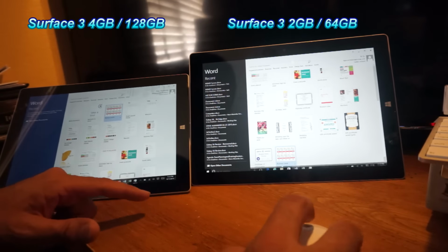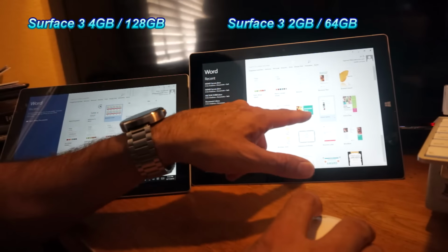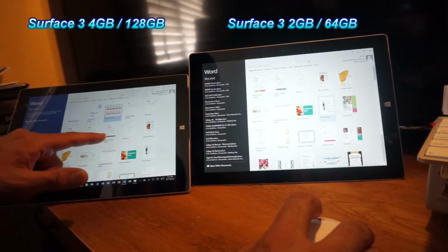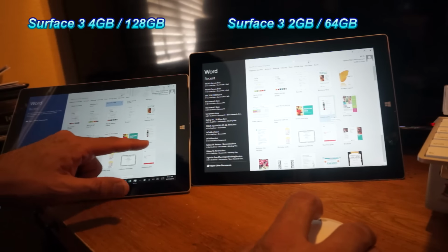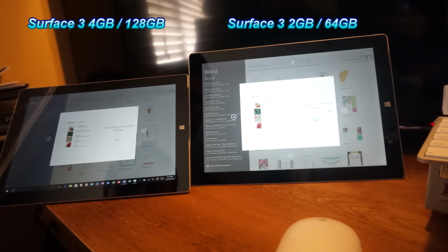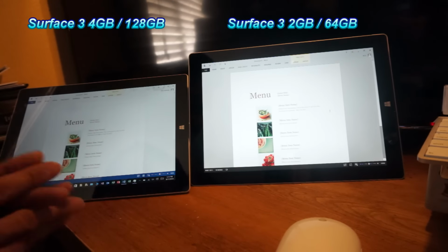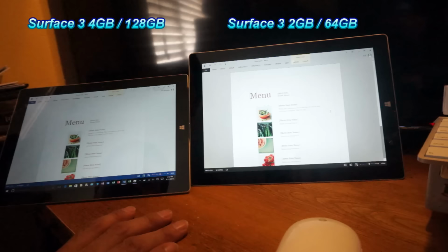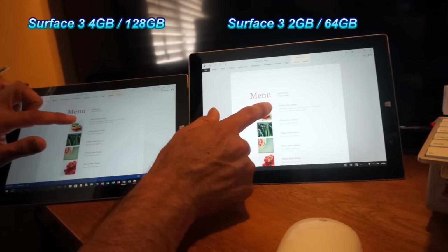Now let's open up this event menu here. I'm going to double click that and see how long it takes on both. As you saw, it was pretty much the same speed on both of them.